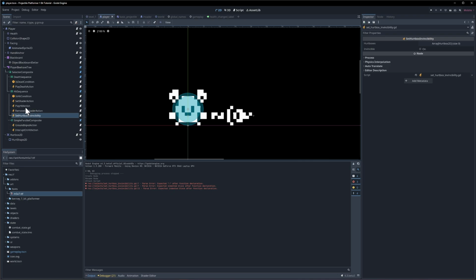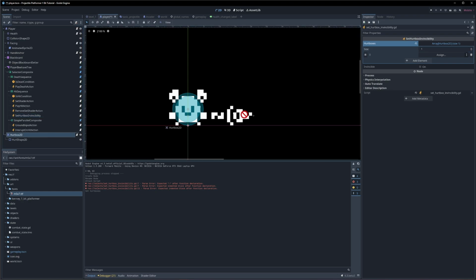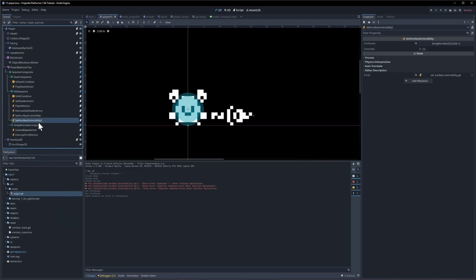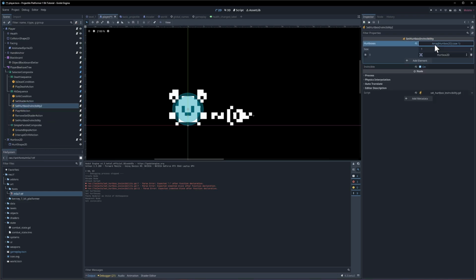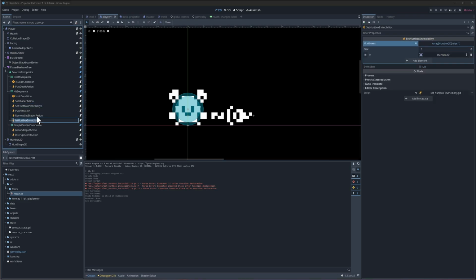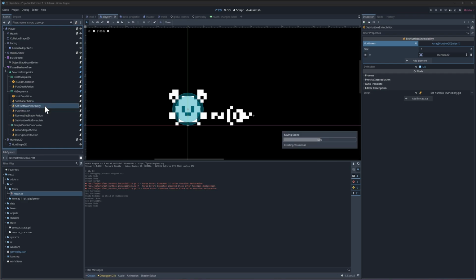So after we remove the shader, we want to set hurtbox invincibility off. So I'll add in all the hurtboxes here. Let's assign the hurtbox for the player. Then I want to copy this node and paste it into the sequence. And let's move this before the play hit action. And then I'm going to toggle this on with the same hurtboxes. The final hurtbox invincibility can say set hurtbox not invincible. And the first one will be set hurtbox invincibility.